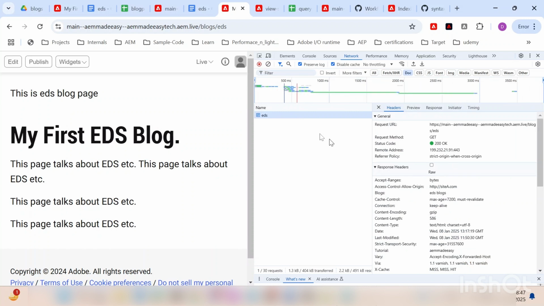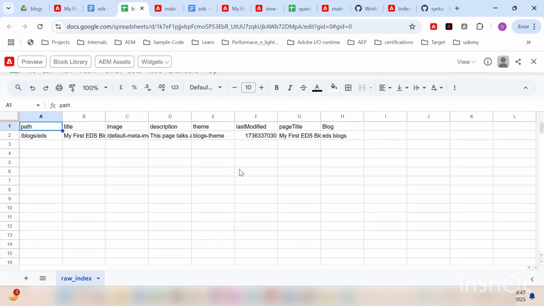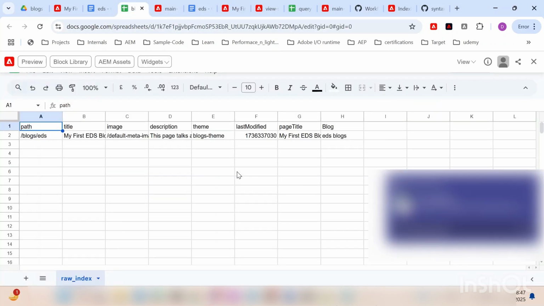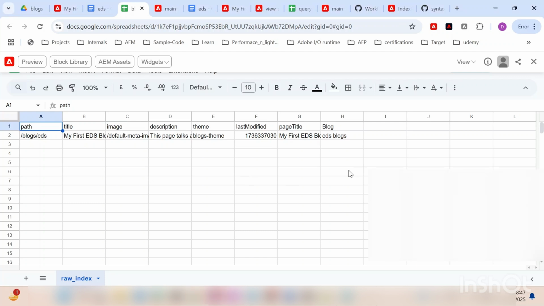So that's how we can fetch the custom properties and add them in the index file. And we also saw how we can create a separate index file.